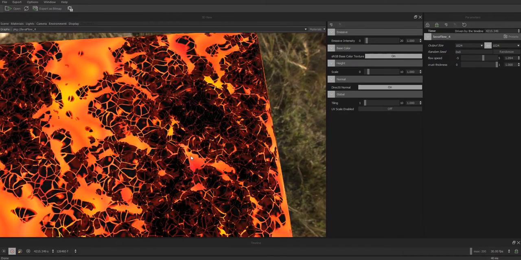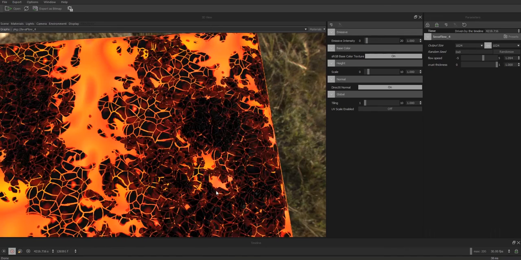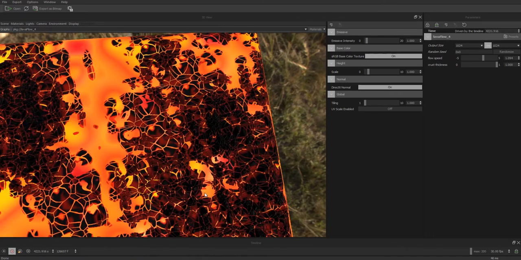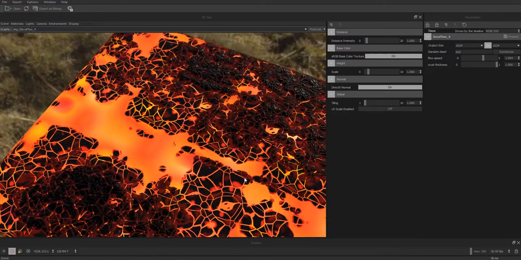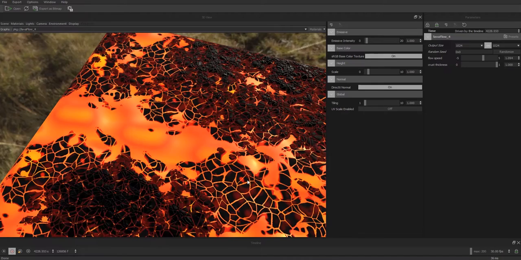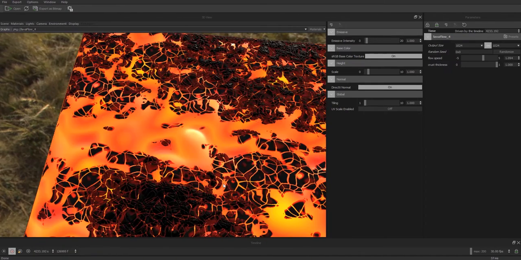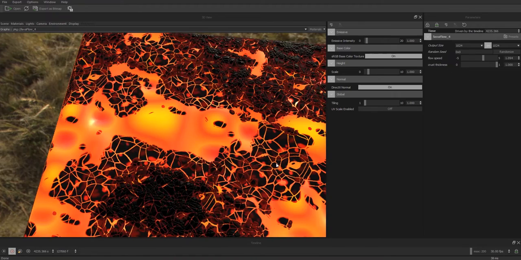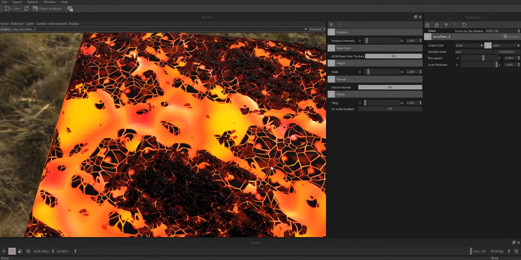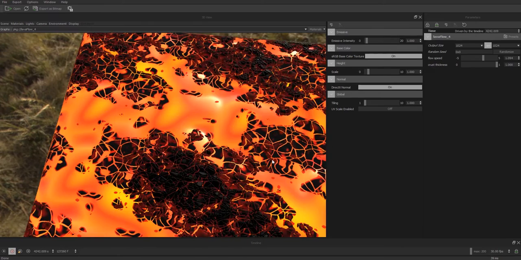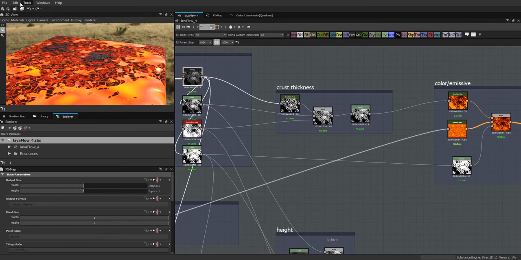But again, depending on the project that you're going to be doing this for, and how much processing speed you're planning on having, you can plan ahead with the materials. And I was pretty happy with this. I'm going for this very stylized look, so it's got this lava lamp feel to it, which is exactly what I wanted. So, why don't we switch over to Substance Designer and make a new substance.